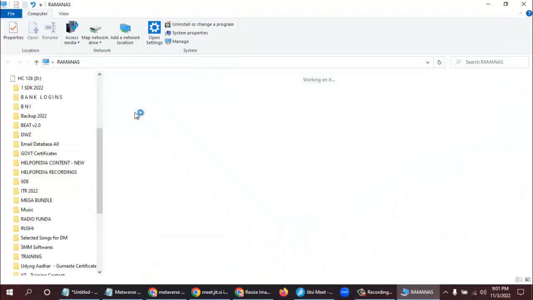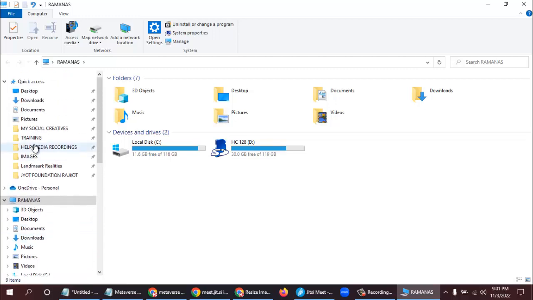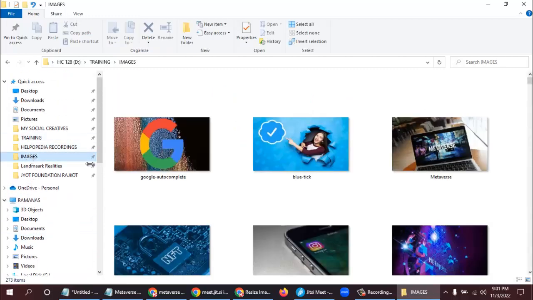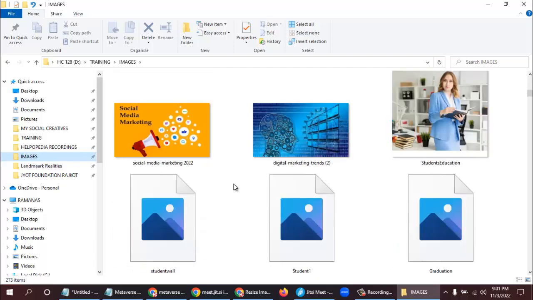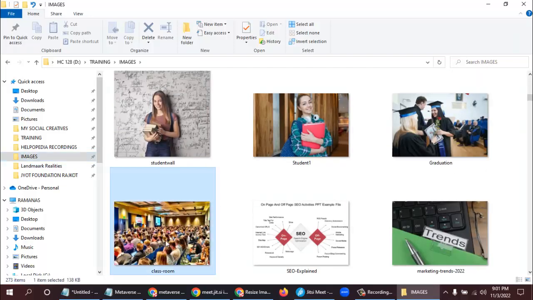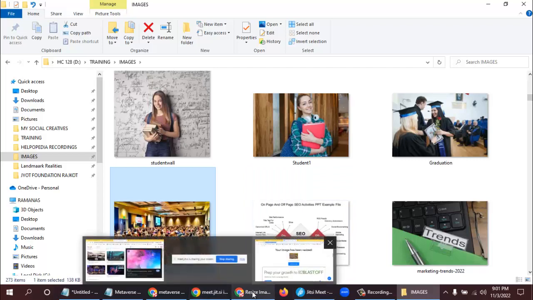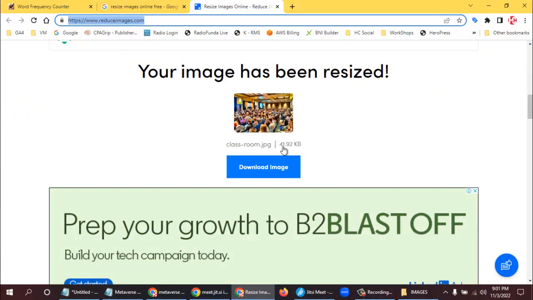Okay, I go to the images folder, and that image, yes, so the original size was 138 KB, and what we got over here is 41 KB. So you can see 100 KB is decreased. So the more you use and try to edit the images, the better it is for us.